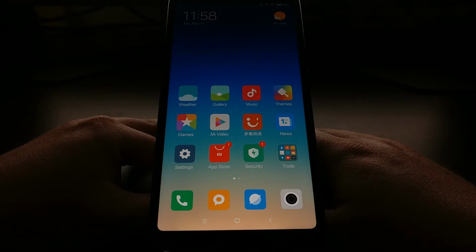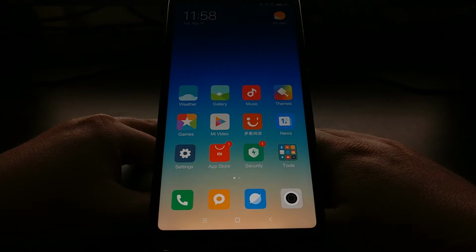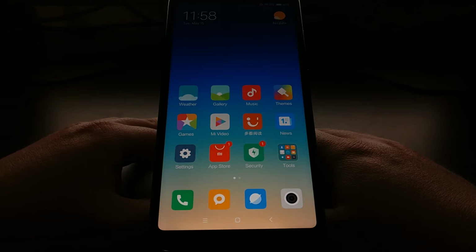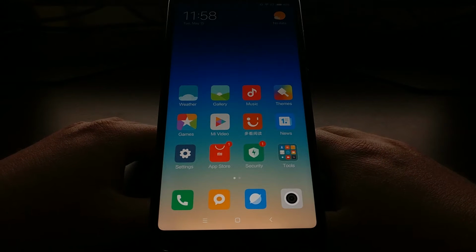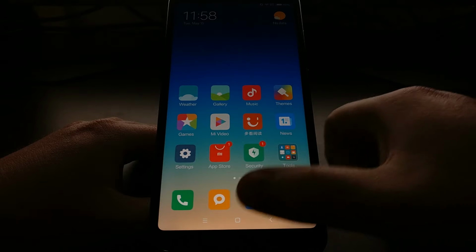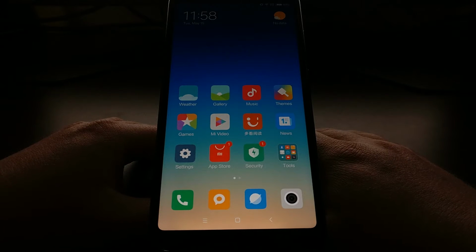So today I want to show you how to enable the navigation gestures feature on the Redmi Note 5 series, and then show you how that works in place of having the back, home, and recents button.